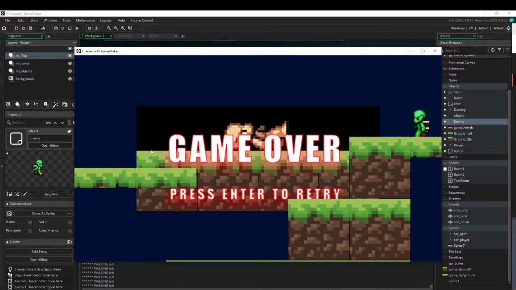So what I've done is I've created this game over splash using a paint program, and this will then get displayed when the player object dies. But we want to display it on top of everything. So as you can see, we've got some errors here because it's not being displayed over the actual game, the objects in the game.